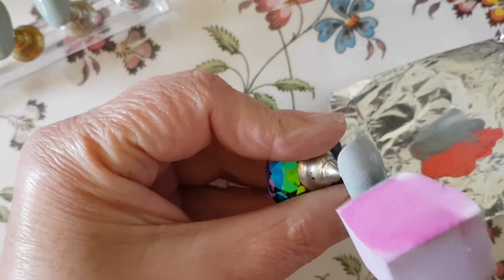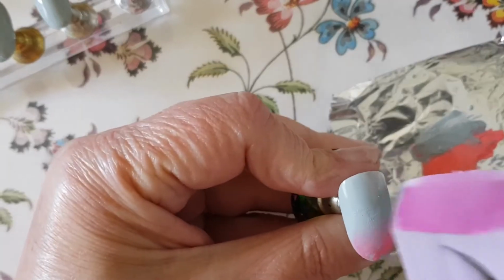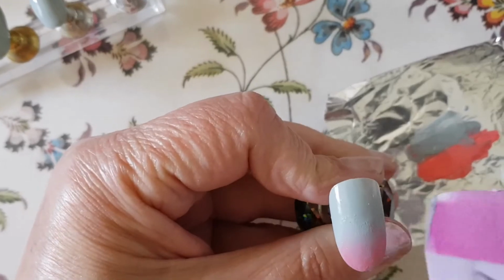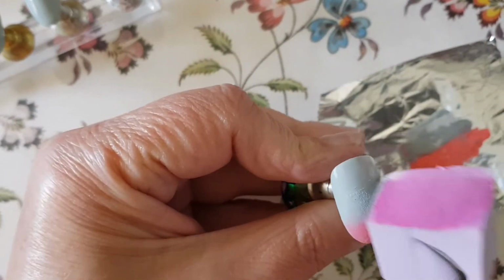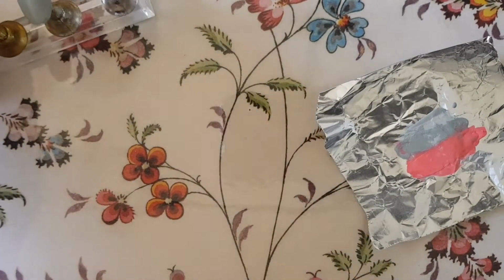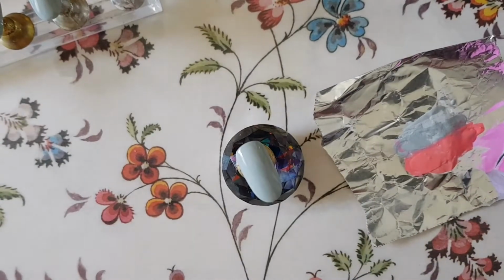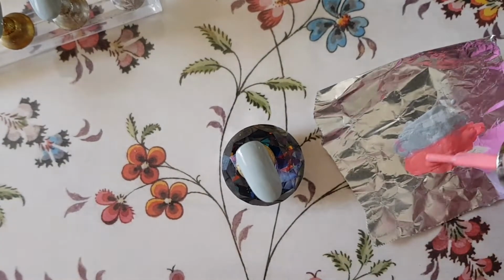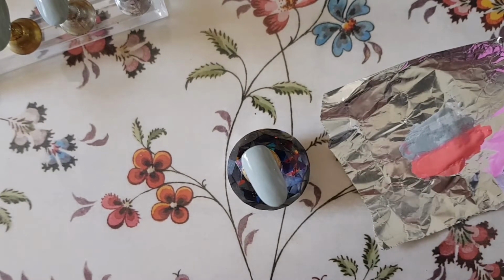I'm using a little bit of gray at the top just to make sure that I blend the two colors while they're still a bit wet. Then I'm just lightly dabbing it on. The sponge is absorbing a lot of the polish, so I just keep on adding a bit more onto the foil.